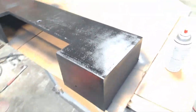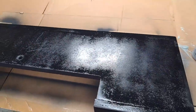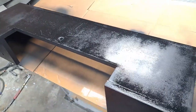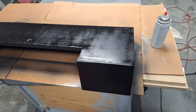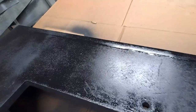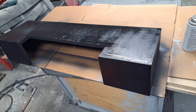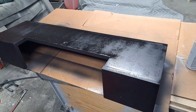Alright guys, I know this looks super shitty, and it does, but this will dry into a flat black, and you've gotta have faith it's gonna look better than that. Basically, I put on one little coat that soaked into the wood, and this is the second coat. It's pretty light, but I'm gonna stop now because it's dark out, and these lights in here have all kinds of gnats flying around. They're gonna see there's ones there already sticking to it. So I'm going to let these bugs stick to this paint, and then tomorrow it'll be dry, and I'll lightly sand it to scuff the bugs off of it, and then I'll put more coats on it and make it look good.